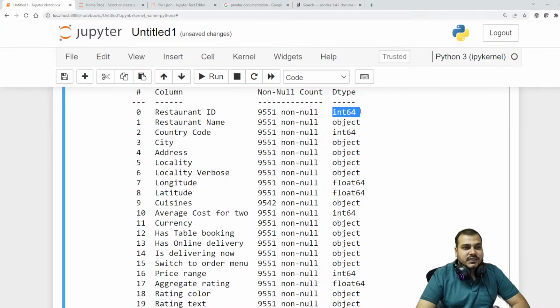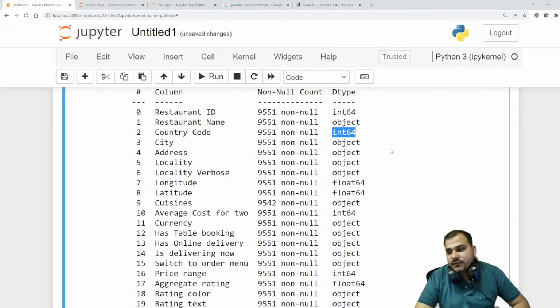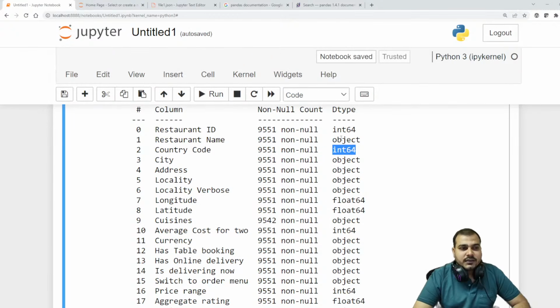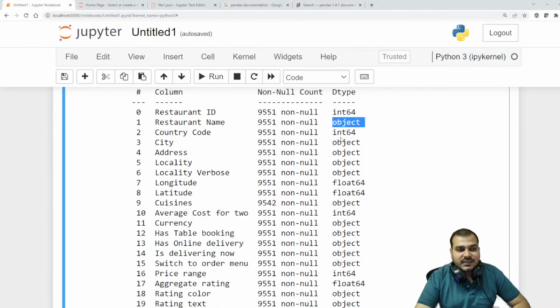Here you can see int64, int64, int64, int64. int64 is specifically for integer variables. Whenever you see object in a pandas data frame, object basically means strings. It can also mean a categorical variable, a text variable, it can be anything over here.